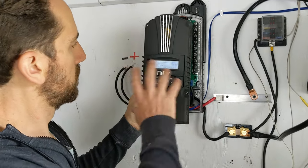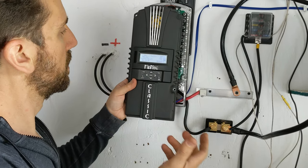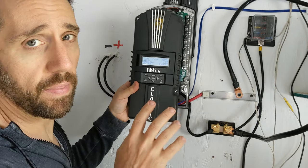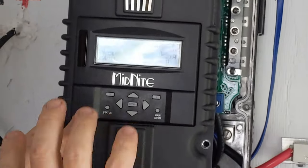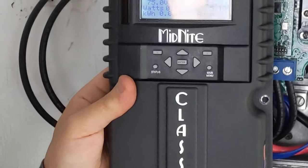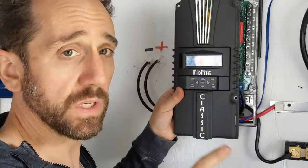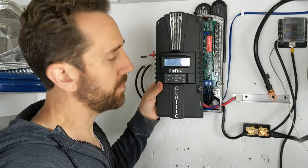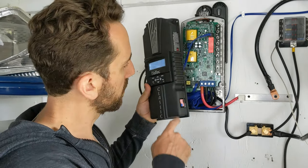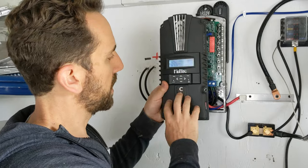We've got the Midnight Solar configured for the batteries — it's really happy right now. We've got about 75 volts coming in, which is about right for those panels under load. It's pulling down 150 watts, and the reason it's only pulling that much is that's all we're using — we're just charging batteries with no lights or anything else on. Next we want to hook up the Whiz Bang Junior to the shunt to measure state of charge, and get our ethernet cable out to the WiFi connection, then we can close it up.